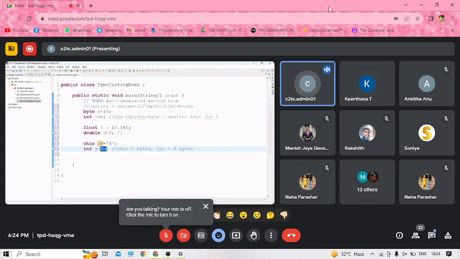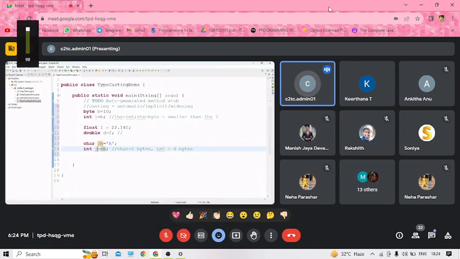Okay, so you're trying to store a 2 byte variable in a 4 byte variable, which is from smaller to larger. So whenever a smaller value is stored in a larger variable, it is called widening casting or implicit casting technically, and non-technically you can say automatically the value will be stored.